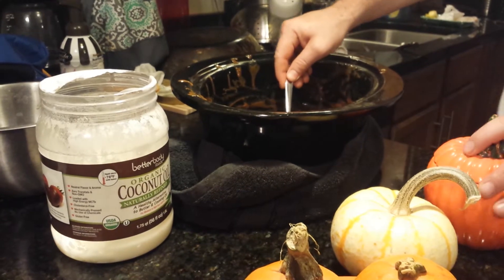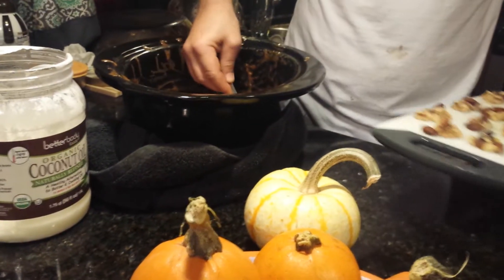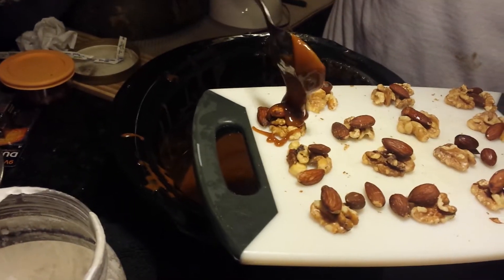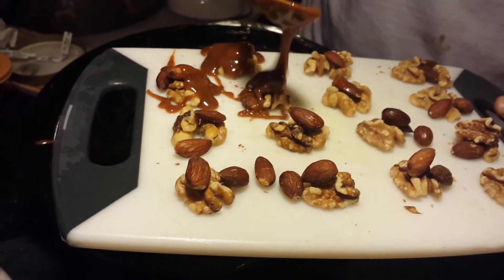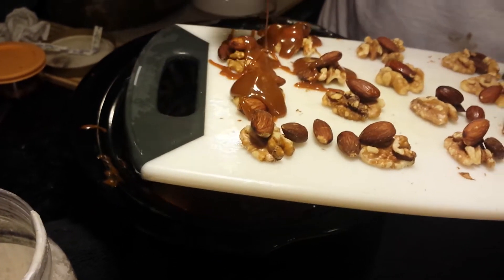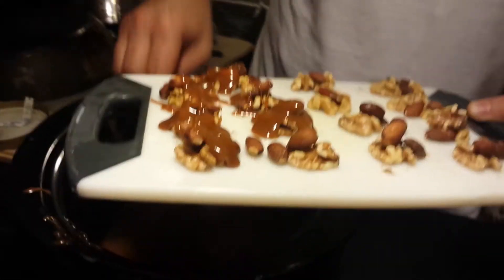Let's see how it works. It seems like it's going okay — it's too smooth though, kind of running off quick. So I think maybe if we were to do it again, we should cool this tray and put the nuts and the board in the freezer before coating it.